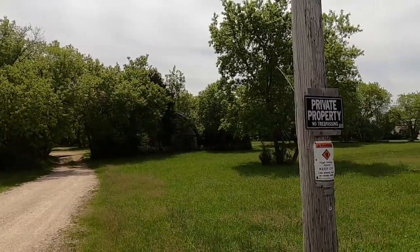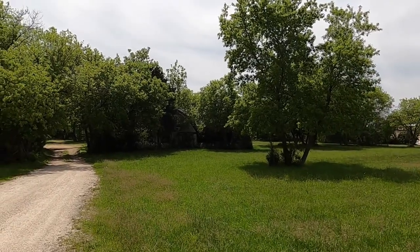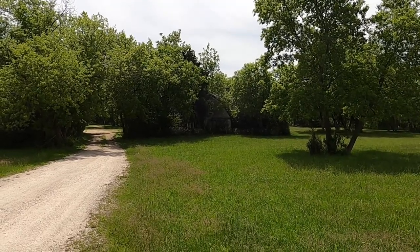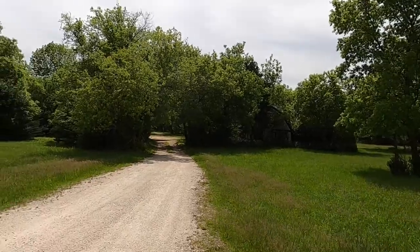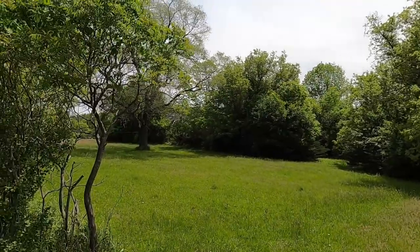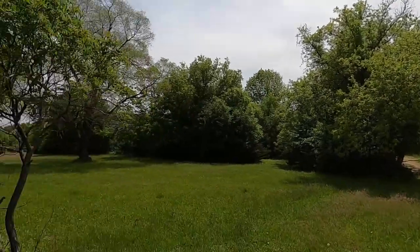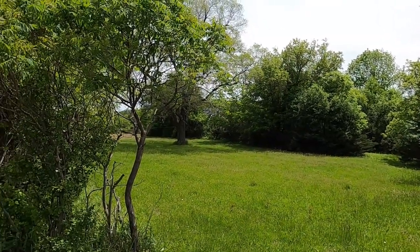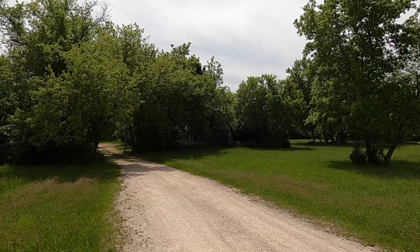The problem is there's no trespassing, so I'm not going past this. I don't have a zoom on this camera, but I just wanted to show you — one of the houses is right there, a real cool old abandoned house. And then over here it's kind of buried behind some bushes, trees, and shrubs. There's two houses on this property that are abandoned. Kind of cool. Maybe I'd like to come back in winter when the trees are bare — you could probably see a whole lot more.